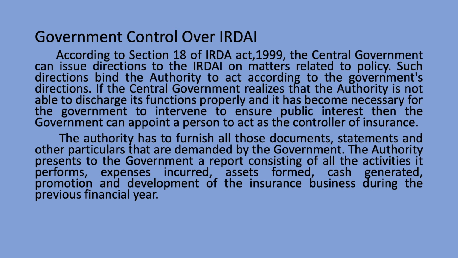The authority has to furnish all those documents, statements and other particulars that are demanded by the government. The authority presents to the government a report consisting of all the activities it performs, expenses incurred, assets formed, cash generated, promotion and development of the insurance business during the previous financial year.